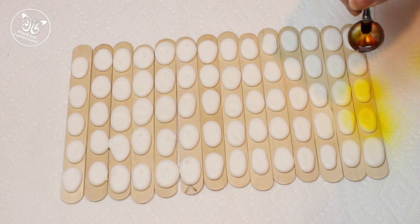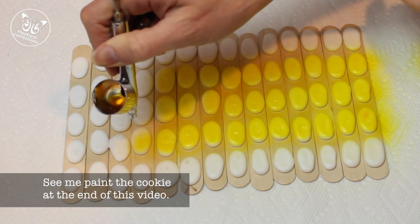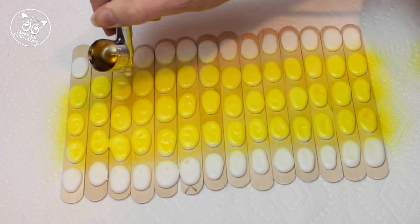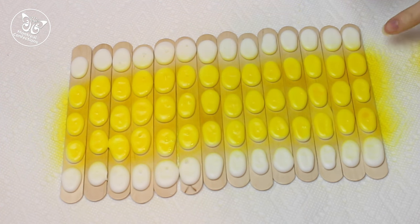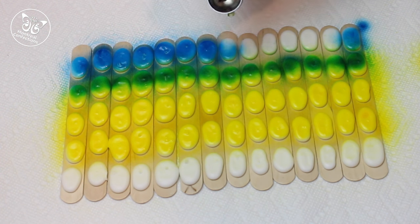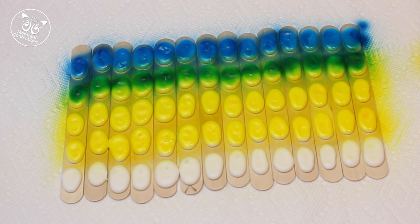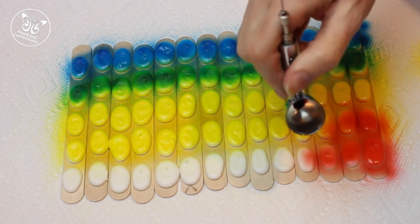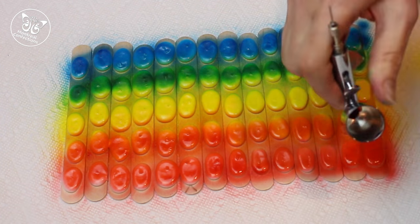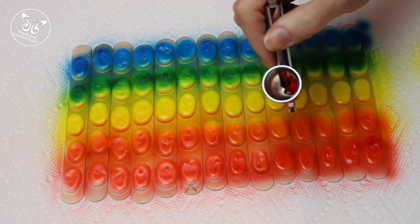I'm going to start with my yellow. Once you have several of these ready you can move on to adding the actual color to them. You can either do this with food gel or airbrush color, whichever you prefer. I find the airbrush works better — the gel leaves a residue, remains kind of tacky, and never dries completely. I'm applying the airbrush colors with my airbrush gun, but if you don't have one you can simply paint them on. I painted the three center dots in yellow, then used blue to create green on top of yellow, and red to create orange on top of yellow.